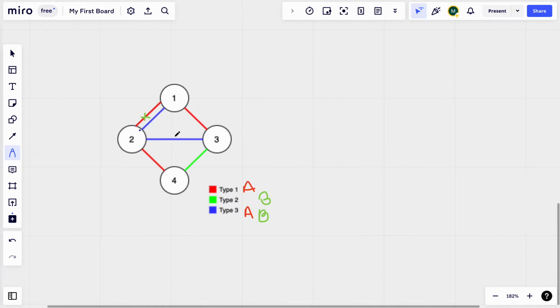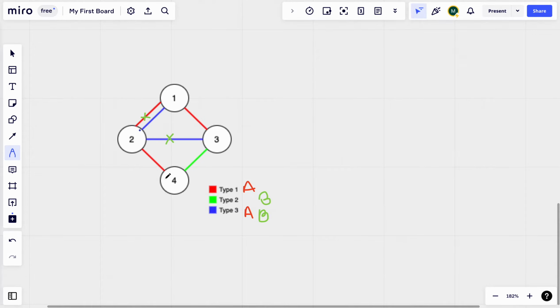But do you think we need both of these edges? We don't need to, right? We are going to minimize the number of edges. So which is the edge that we could remove? If we remove this, let's see what happens. Let's check for Bob. Is Bob able to reach node 3 if we remove this edge? From node 2, Bob is not able to directly reach node 3 because we removed this edge. And what about from node 1? There is only a type 1 connection between 1 and 3, so Bob is not able to reach node 3, right?